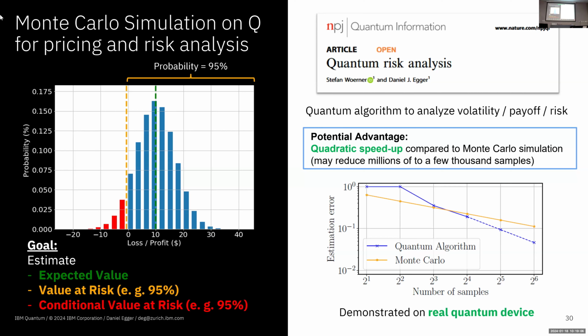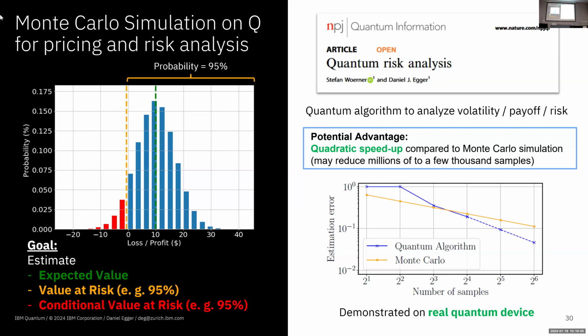Now, since you are doing Monte Carlo, the confidence interval on the quantity that you are estimating scales as 1 divided by the square root of the number of samples, meaning that if I want to increase my precision by an order of magnitude, I need to increase the number of samples by 2 orders of magnitude. Now, on the quantum side, we have an algorithm which is called quantum amplitude estimation. It allows you to estimate a quantity, and basically the confidence interval that you have scales as 1 divided by the number of samples. So if I want to increase the precision by an order of magnitude, I need to increase the number of samples only by an order of magnitude. So if you compare the quantum and the classical, this corresponds to a theoretical proven quadratic speedup.